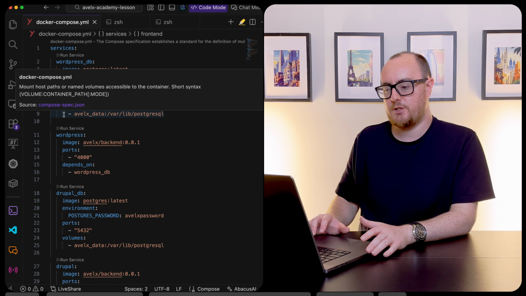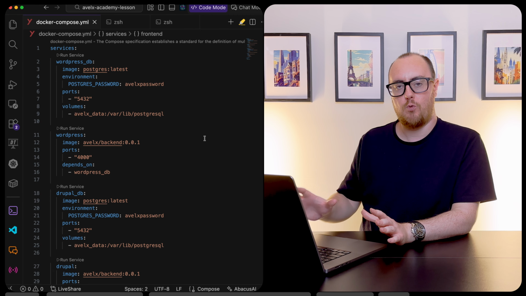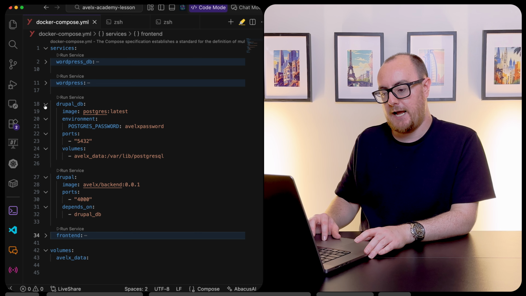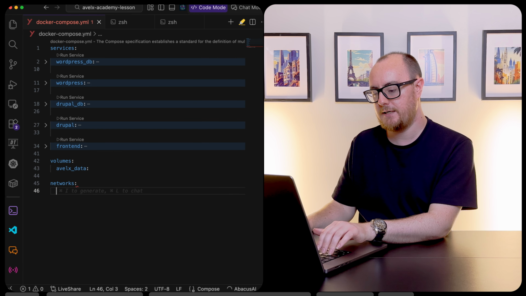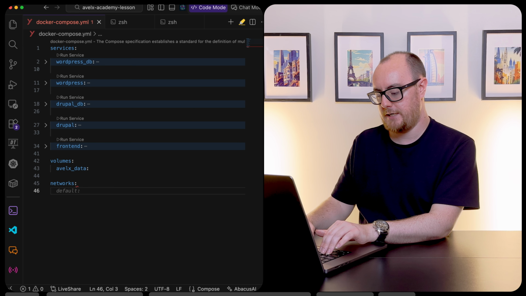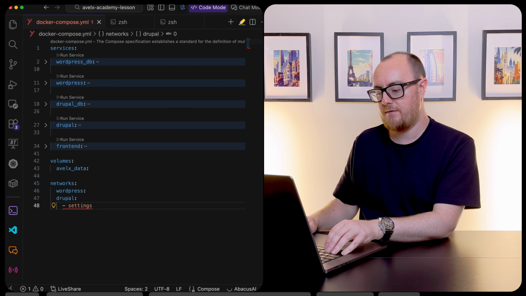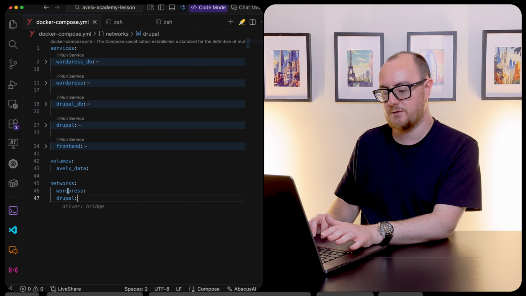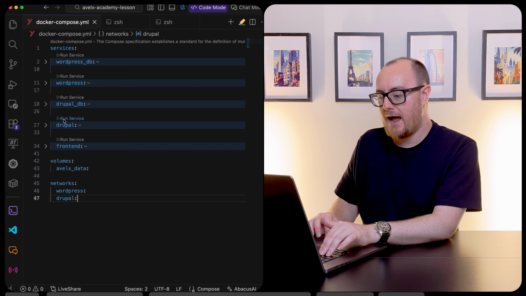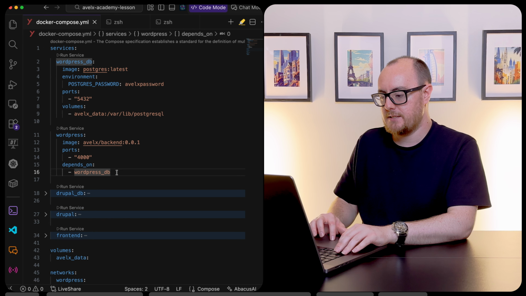And now what I'd like to do is create a separation of these. I don't want all of these containers running on one virtual network. I mean, it will run okay, but let's go ahead and compartmentalize them. At the bottom of the file, type in networks, and then you want to define the network name. So the network name for me is going to be WordPress, and the other network name is Drupal. You can also add settings underneath there. However, we're just going to stick with the standard virtual network, and you've actually literally told Docker Compose to now create two virtual networks.